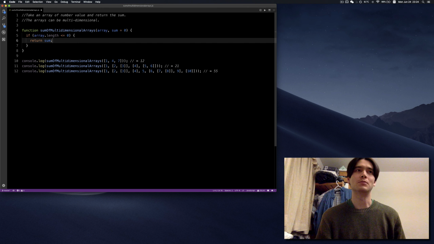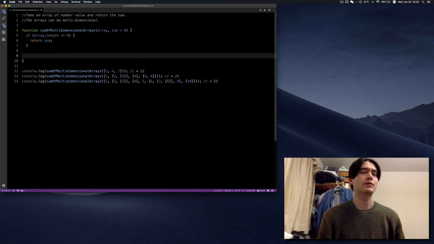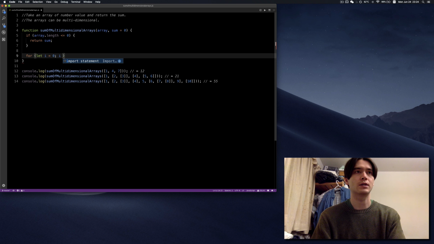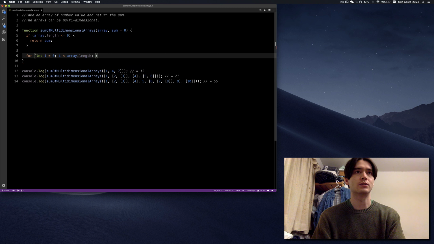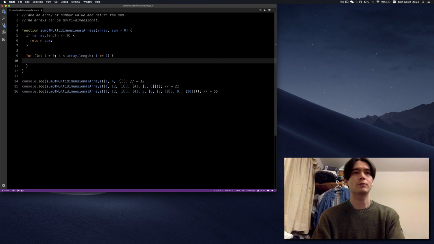Obviously we're going to be building up the sum, so the ultimate goal is to return the sum. That makes sense to me. Alright, so that is our base case for now. I may modify it as we proceed. So let's see now. Here I'm going to go into a loop, and I'm going to loop through all the values in the array. That just makes sense to me. So let i = 0, i is less than array.length. Just going to do a very traditional for loop here. And what are we checking?